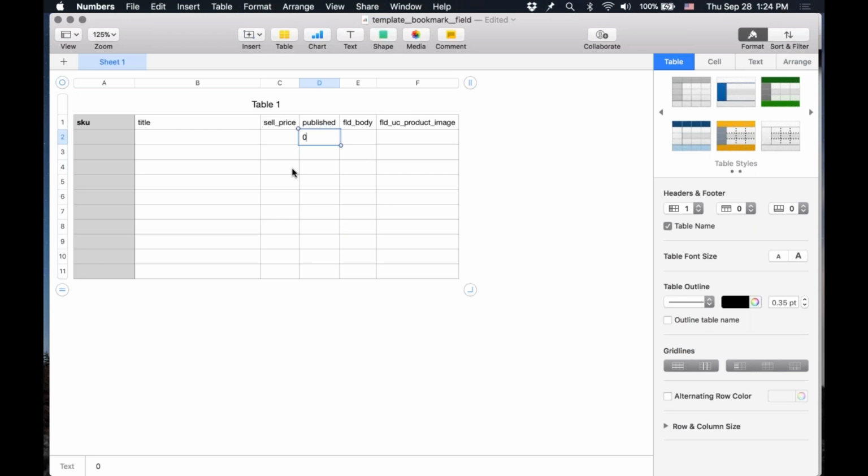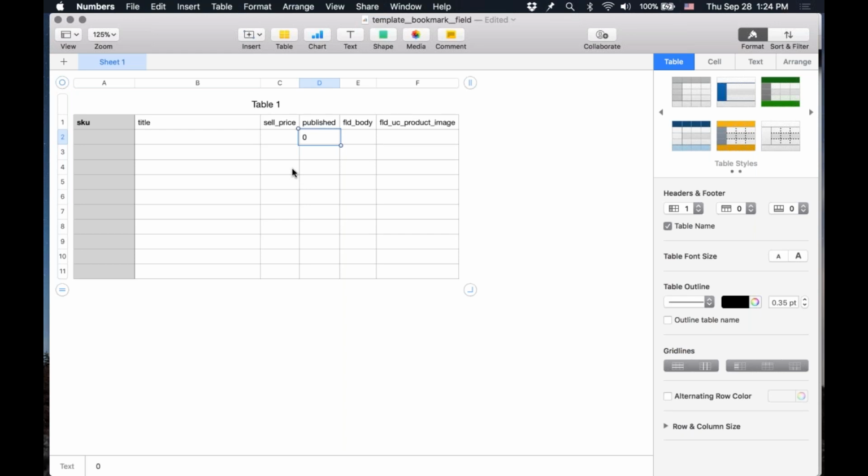If it's your first time using this feature and you're not entirely sure what it's going to do when you press the upload button, one thing you can do to help defray any potential problems is leave your products unpublished. So you can put a 0 here. And that way, everything will get created and you can review it, but it won't necessarily get pushed out right away to the site where a customer might come across it.